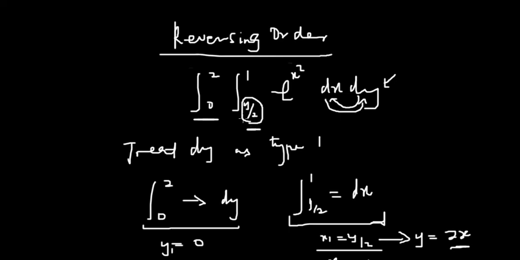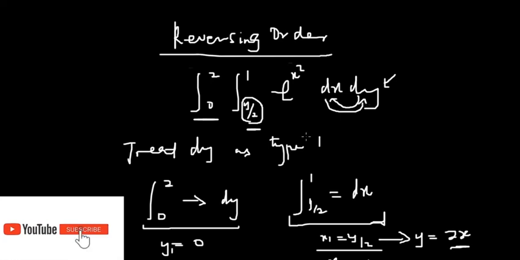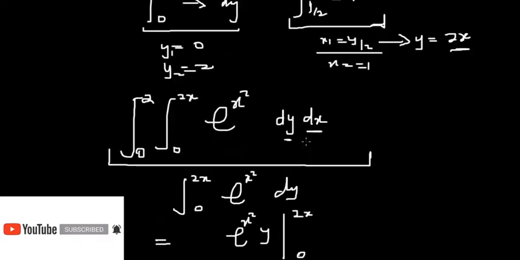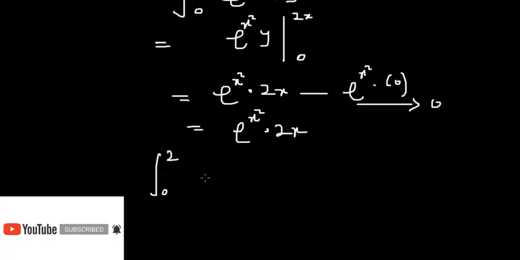But this portion had y on 2, but it was just corresponding to dx, which we weren't interested in. We were interested in something corresponding to x or corresponding to y. So limits from 0 to 2 could correspond to both the x and the y, but limits like y on 2 cannot correspond to dx. It should correspond to something like dy, which wasn't the case here. That's why we did the reverse. In case you don't understand anything, just let me know in the comment section, and I will try to explain further.